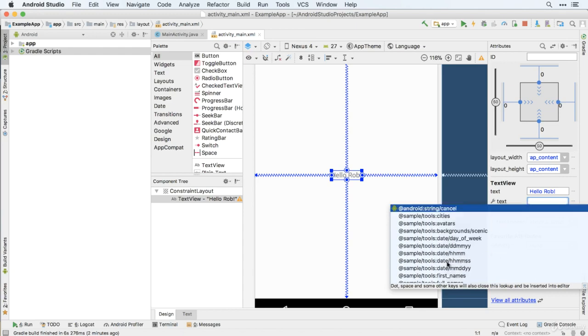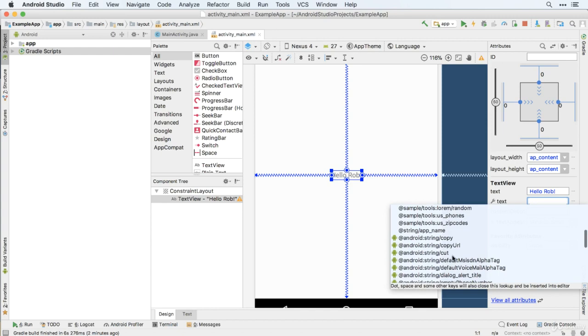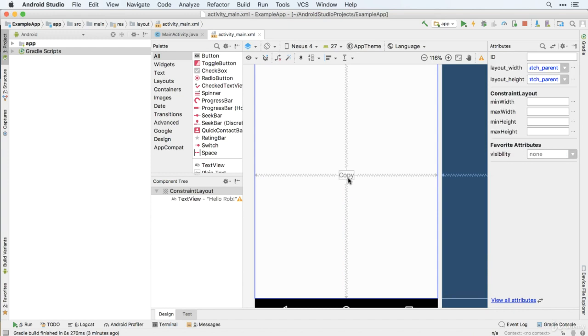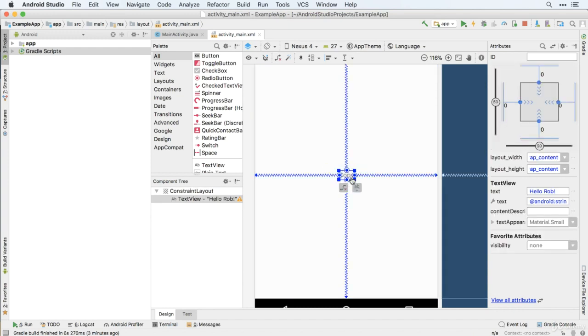And there's a lot to choose from there. So if I choose, say, the copy string, then in English that would be displayed as copy, but we could change the language of that very easily and it would update automatically to whatever copy is in the language that our user is using. So that can be very useful for certain types of text. But we'll go back to our Hello Rob for now.